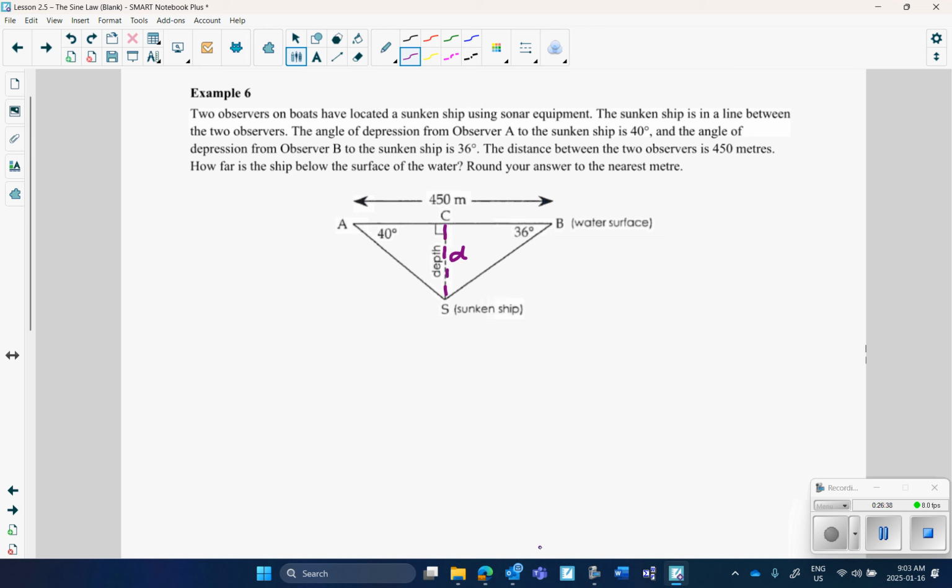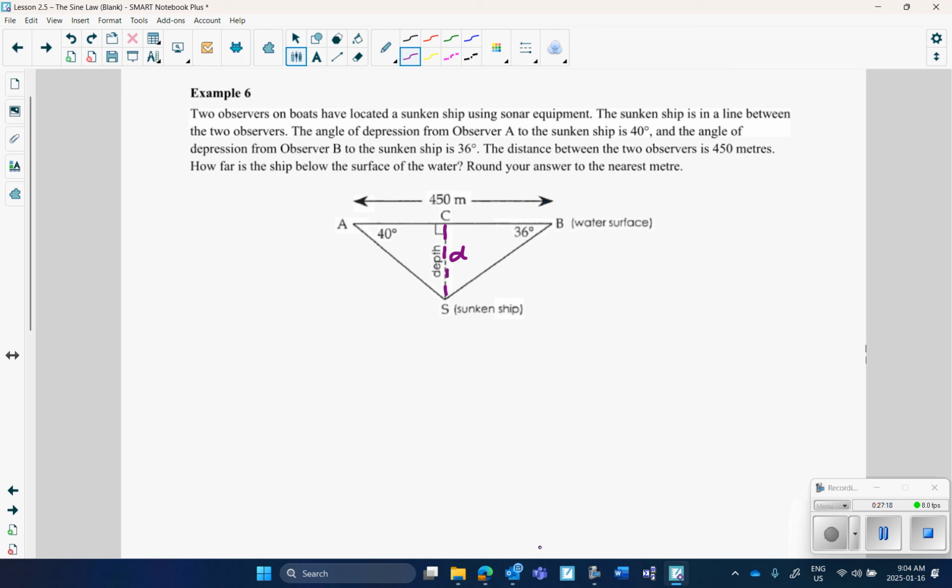Well, notice the whole situation forms a non-right triangle. But if I draw in the depth, I create two right triangles. If I look at one of the two right triangles, if I can figure out one of the sides in this one, or one of the sides in this one, I can use right triangle trig to find D. So it probably makes sense to find this here, or this. And how can I do that?